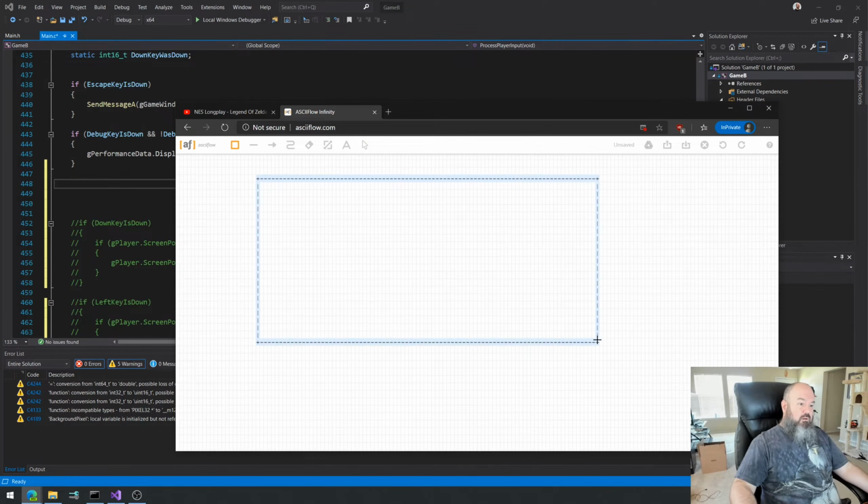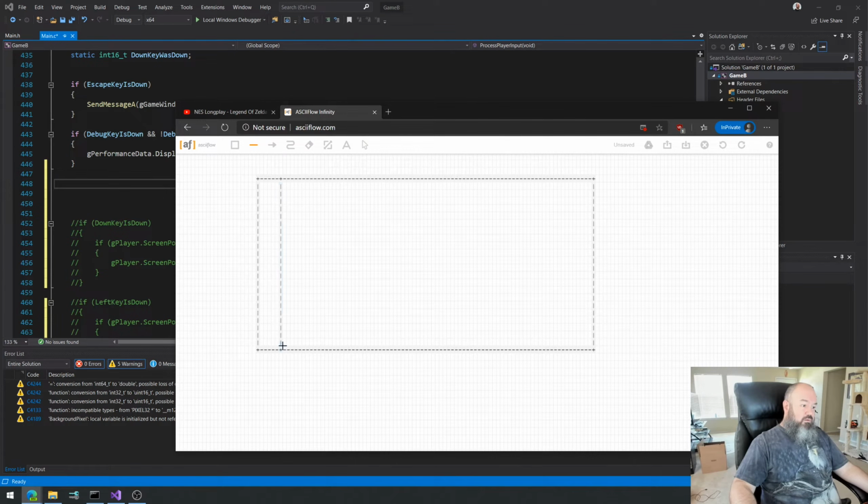Let's say you've got your screen, and there's your tiles. Alright, so let's say your character is right here, and you want to move that direction.